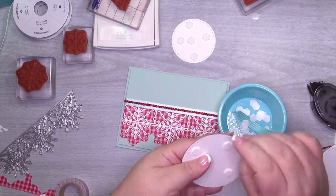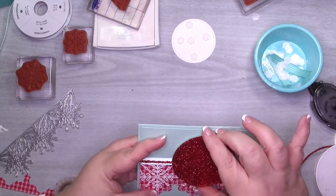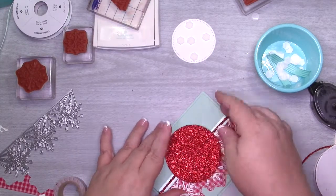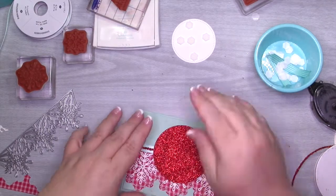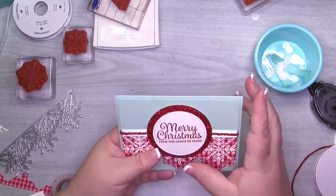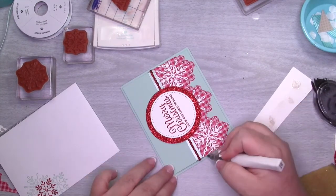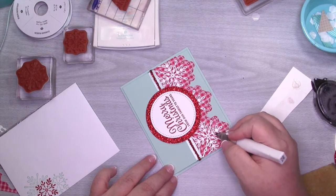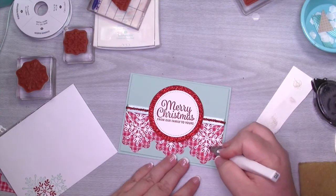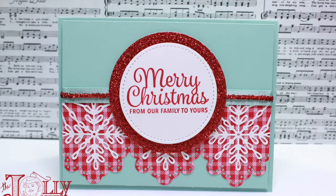I considered a bow but decided against it — I wanted the sentiment to really pop, especially with this glimmer paper. I'm putting this down, but it's probably a little too far over, so I'm going to pull it back and scoot it over just a tad, and then add the white piece. I decided I wanted to add some Wink of Stella to the white to bring in a little bit more shimmer — plus there are snowflakes, they're supposed to be glittery and shimmery! The Christmas stuff won't go live until September 1st — if you need a catalog send me a message, join the Facebook group for my Stampin' Jamma party, and give this video a thumbs up if you're ready for the holidays. See you tomorrow — bye for now!